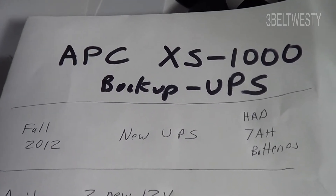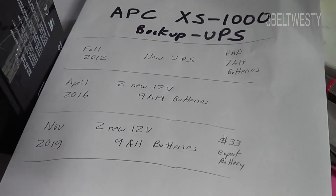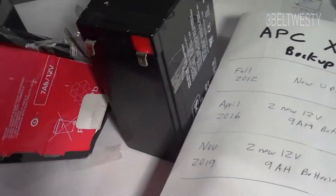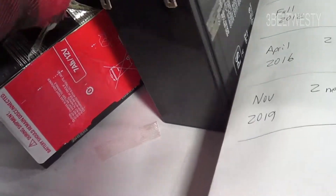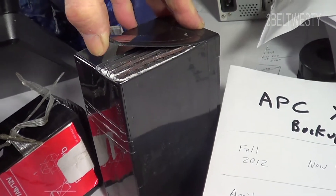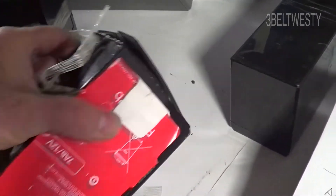I have to put a new set of batteries again in my backup APC XX1000. Looks like they last about three and a half years. When it was bought new I think it had a three-year warranty, so the batteries basically got screwed up again. There they are, all coming apart — they only have about two volts across them, which means there's only one cell active. We had a power outage a couple of weeks ago and then everything was dead on this computer, so it just didn't hold up.